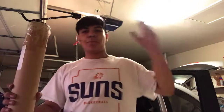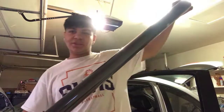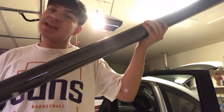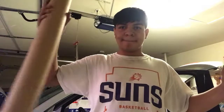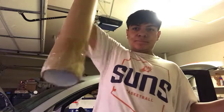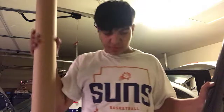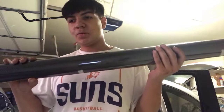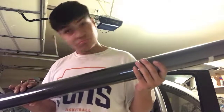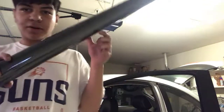Now, since I got the roof all prepped for wrap, I got the wrap right here, taking it out of the package, you know, because that's just what we do. Oh, I guess there's nothing in there. Oh, here's the carbon fiber wrap that we are going to be using. Oops. But anyway, this is the wrap we're gonna be using.